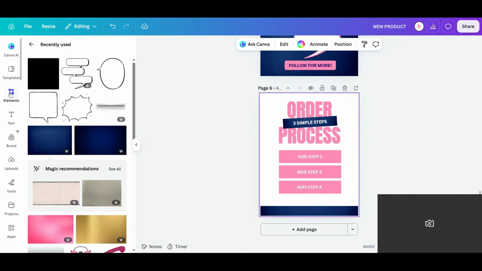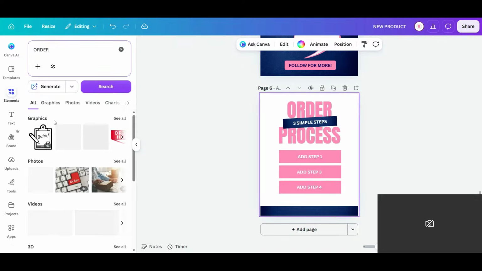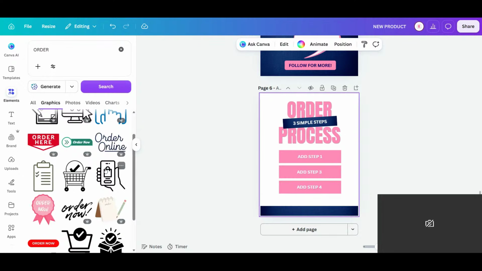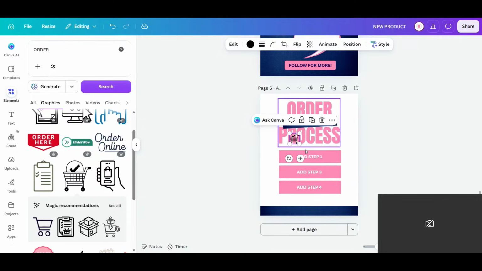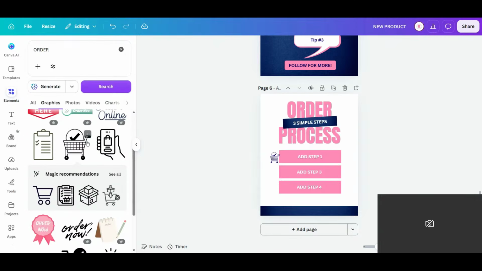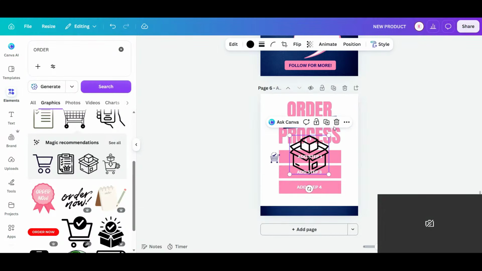Here, let's say order. I'm going to order and see what happens. So let's just say this one is choose your design. Right? So that's a little cart. I'm going to change that color to blue. Let's just say this is ship it to the customer.